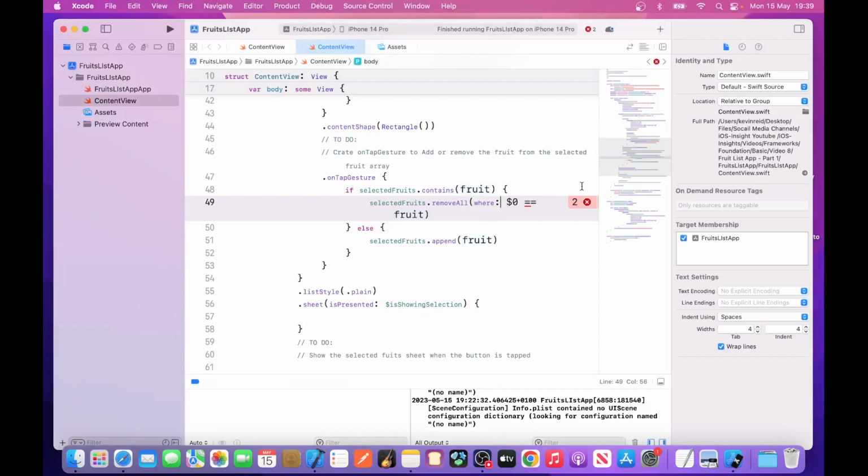So this one should be this bracket, and then one of these brackets here, and that should fix it.